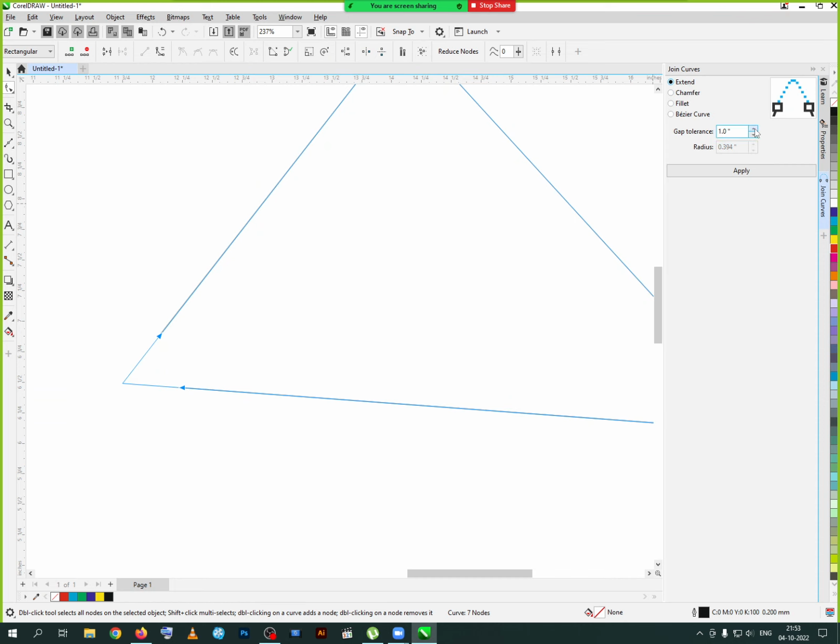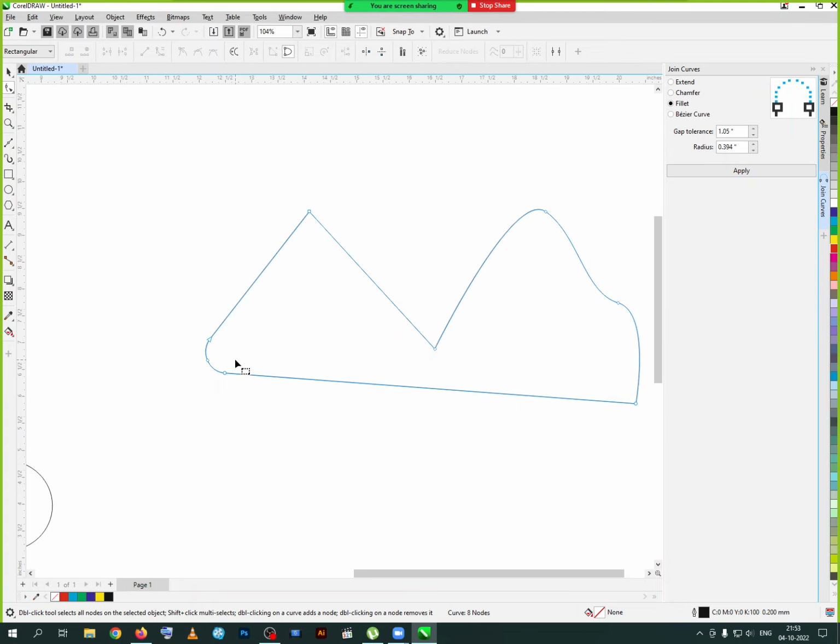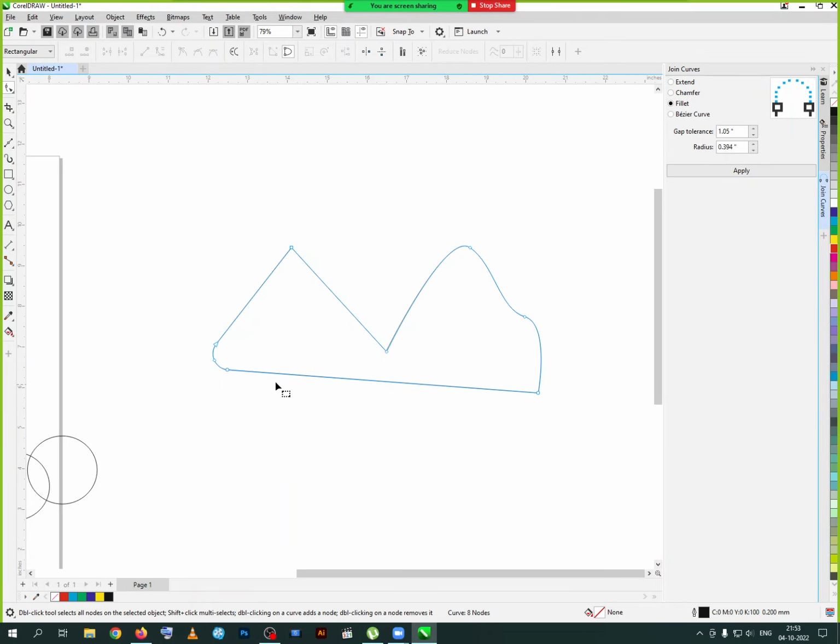Once it is selected, if you want, you can increase this one. What we are showing here is nothing but the distance between these two. It is the approximate distance; when we have given 1, it has taken the lines on this one. You can apply, and say apply for accepting that value. Now see, we got a nice curve in this area, and the object got closed in this one.